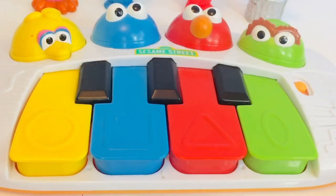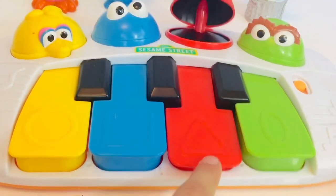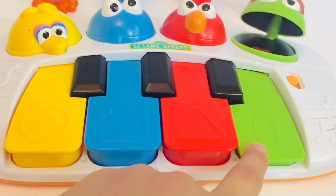Okay, Tiny Treasures Minnie, why don't you tell us the shapes? Circle, square, triangle, oval.